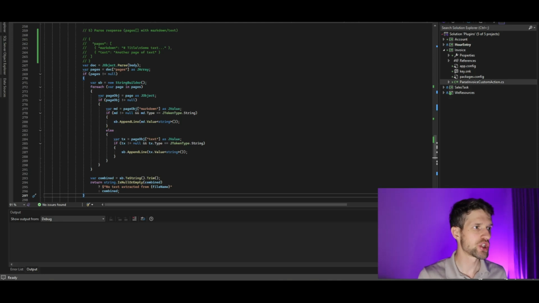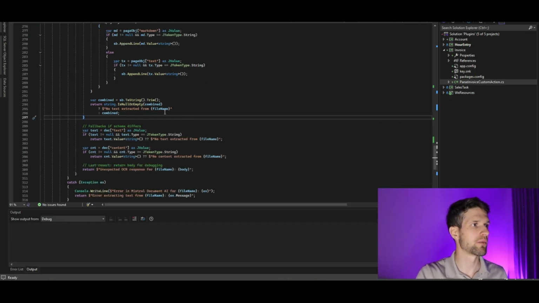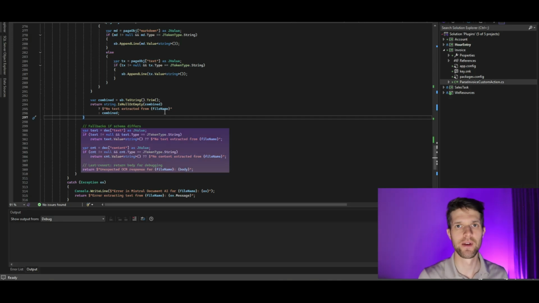Finally, we combine everything into a variable called combined, trim everything that's unnecessary, and return that combined string to our parent method. We also have a few fallback methods in case our parsing was not successful, to return the information as follows.